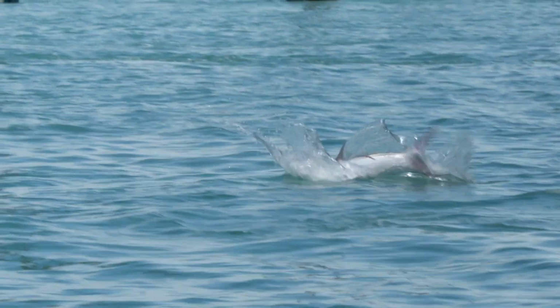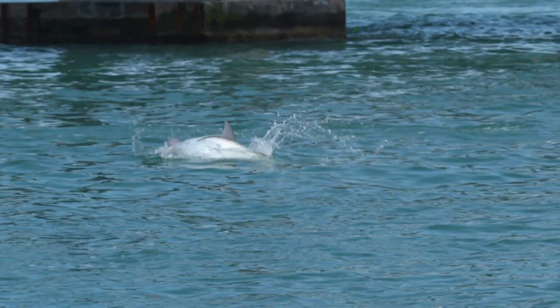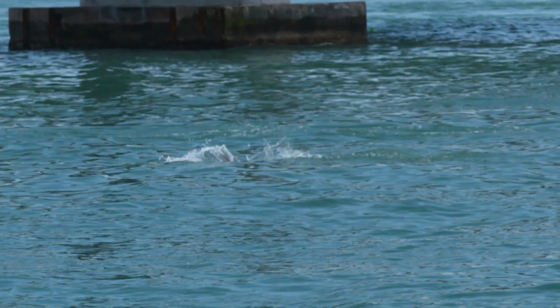During the tarpon migration, the tarpon just go there. They would probably go there if there wasn't a bridge, but the fact that there's a bridge makes it even better. It makes it a better place for them to rest. It makes it a better place for them to find opportunities to feed. Sometimes you can go to those bridges at night and tarpon are blowing up all night long.